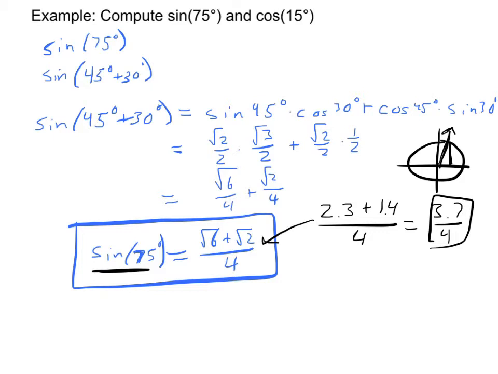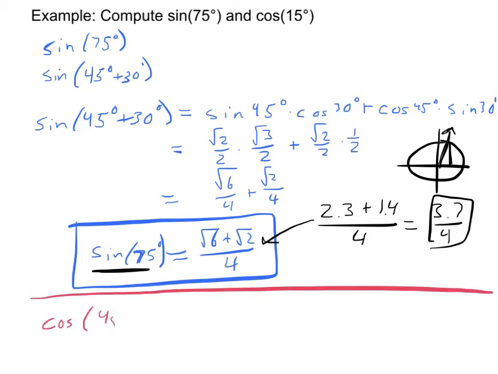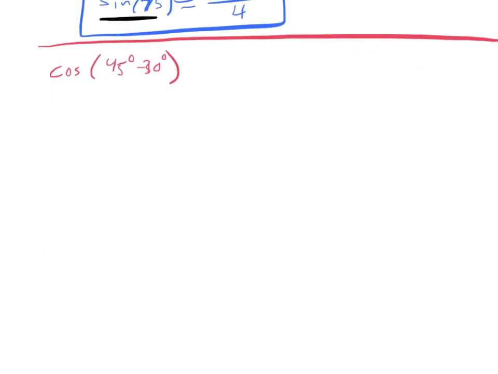So what I'm going to use for this one, I assume you guys have tried this on your own, I'm going to use the cosine of 45 degrees minus 30 degrees, because that'll give me 15 degrees. Let's see here. So now I just have to plug this into the formula and work through it. The cosine formula goes cosine of 45 times cosine of 30, and then remember this is that interesting sign. Because this is a negative symbol, I'm going to end up with a plus here.